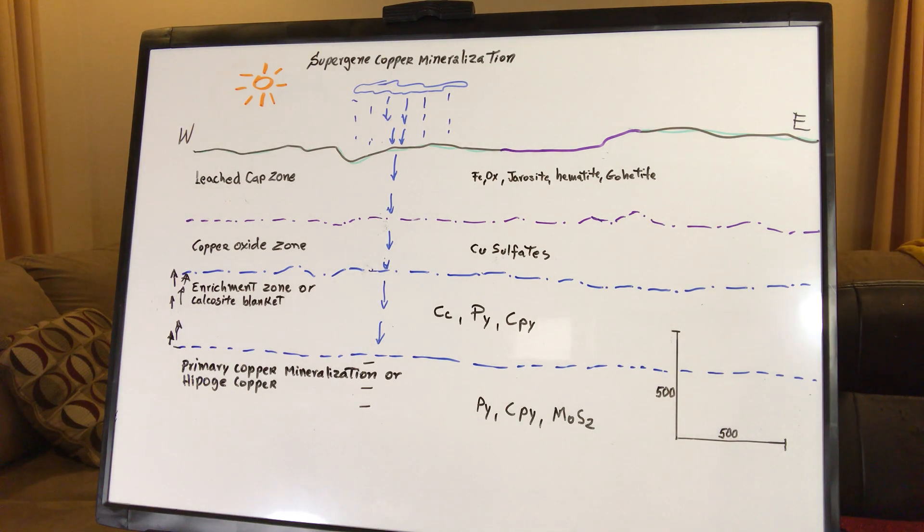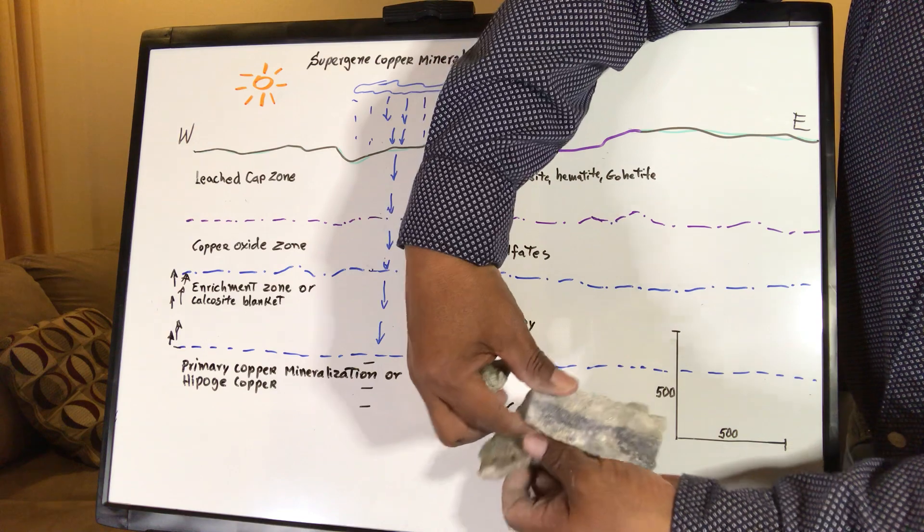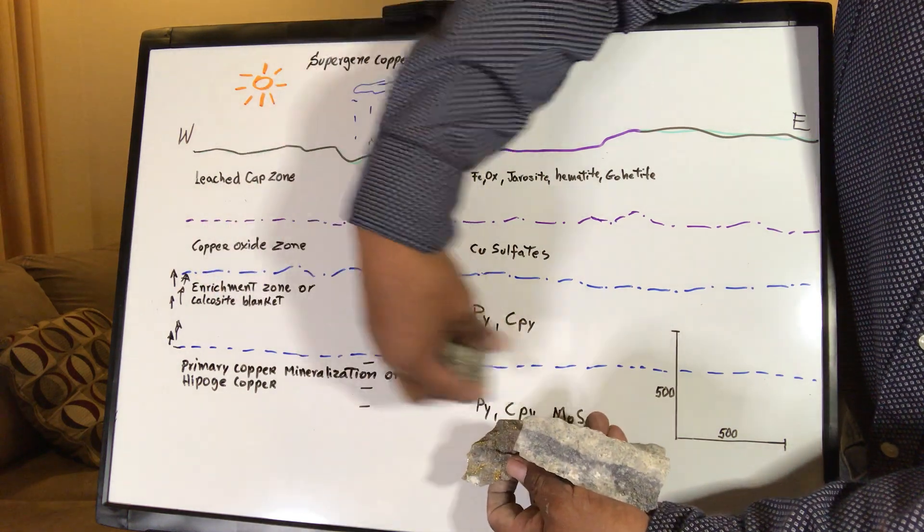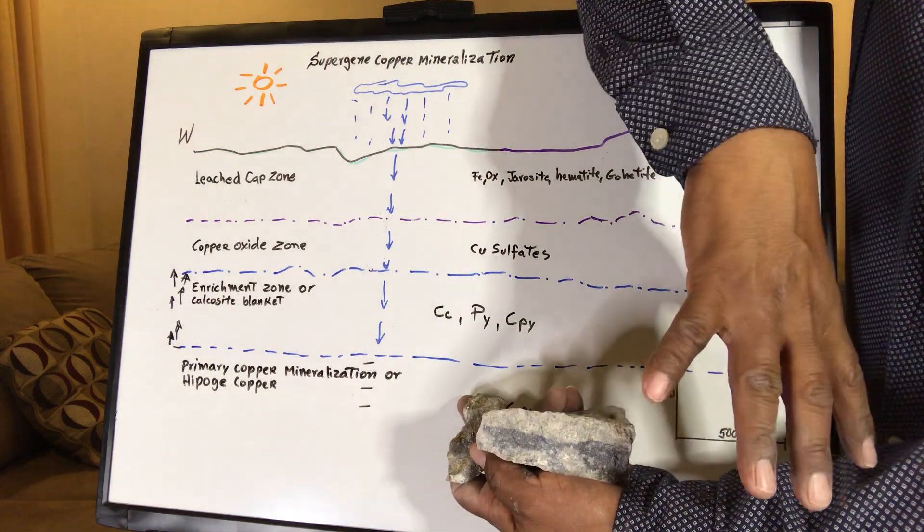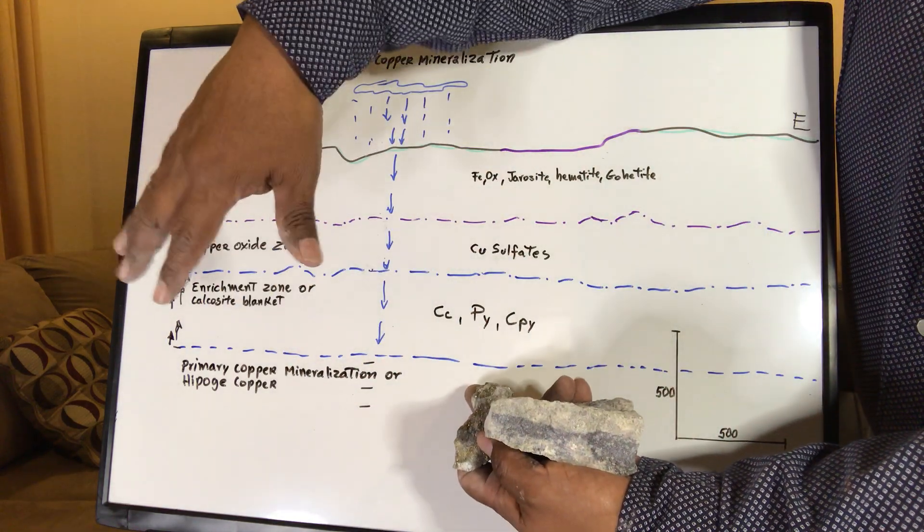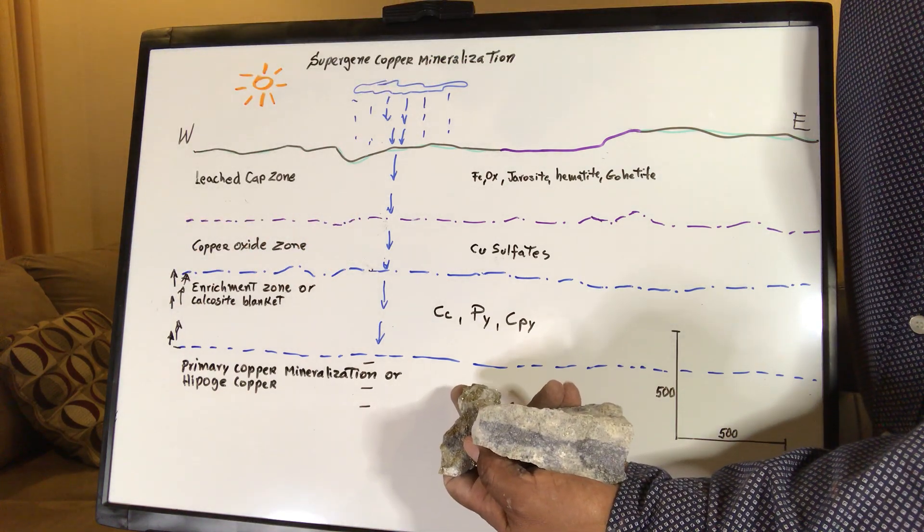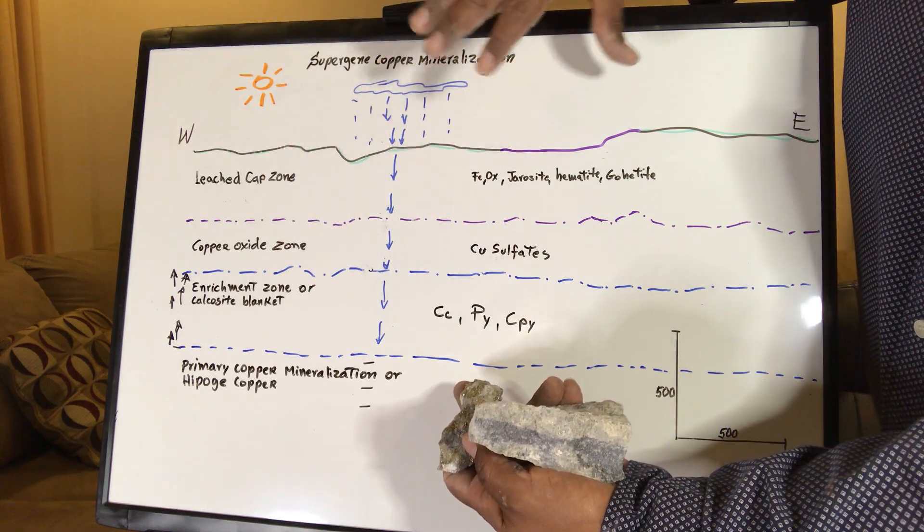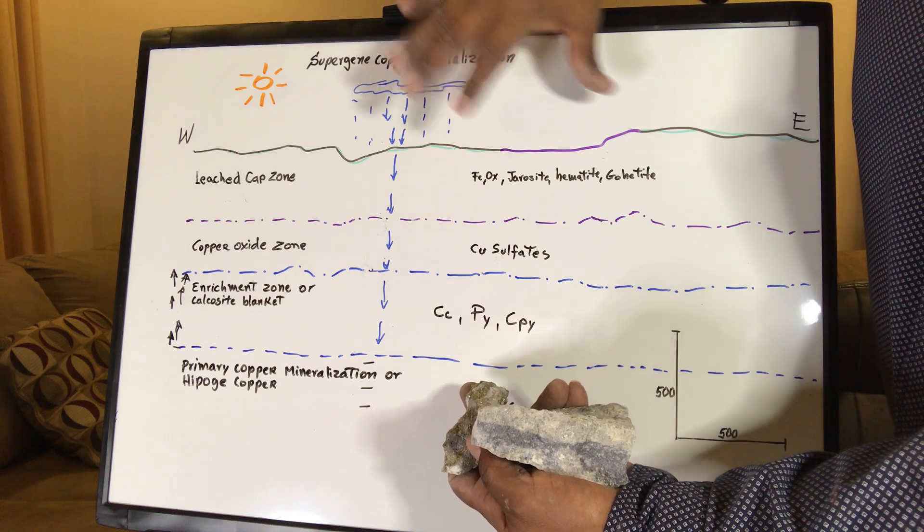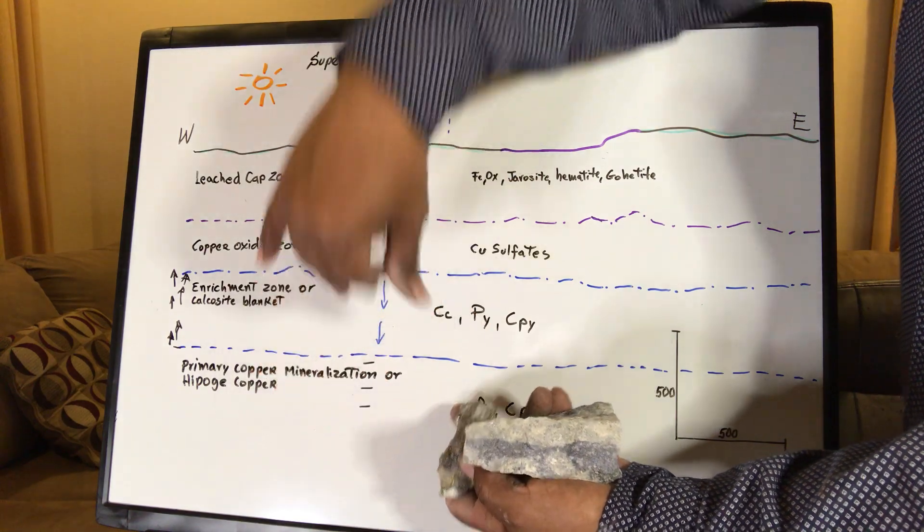So all these minerals like this is going to be there. We have pyrite, chalcopyrite, and molybdenite. So all this is the primary mineralization. So why we call it primary? Because that's the original mineralization, maybe 60, 70, 80 million years ago. And this is in the supergene process that's getting into the primary. And this process, maybe it's only the last two or three, maybe 10 million years ago. But primary mineralization is way much older.